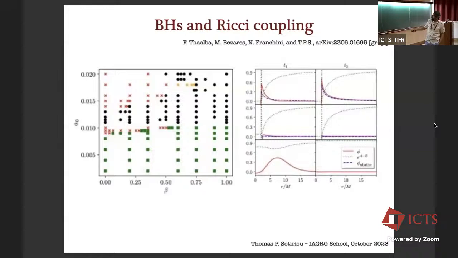What you see here on the right is a snapshot of the radial profile of the scalar at two different times, right and left, and that's the red line, right? The dashed blue line is the static configuration that you expect to get at the end just by solving the equations with the static limit, right? And what you see now is that the configuration goes in one case. So you see different cases here. This is a case with lower energy in the initial data, where the configuration dissipates to Minkowski space, right? So this is a specific one of the simulations. I think it's this one, right?